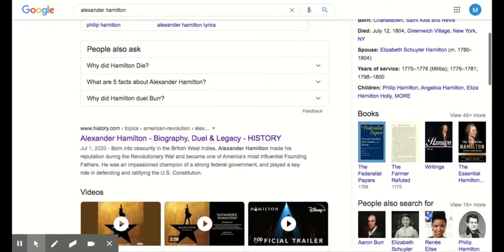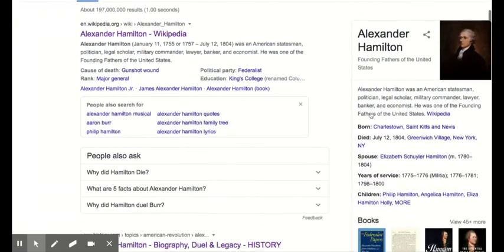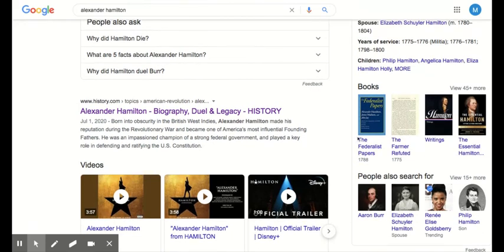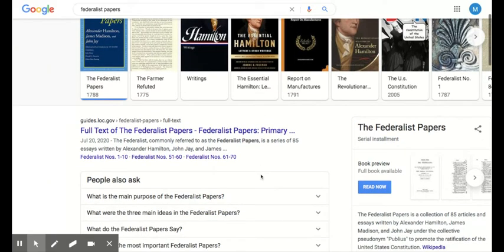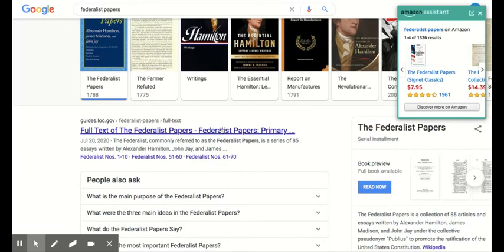The other thing that you can see on the right-hand side here under the Google basic information about Alexander Hamilton is it actually has a collection of books written by Hamilton. So this would be the meat and potatoes of what historians look at. This is what we call a primary source. So these are sources written by the person we're looking at or during the time period in which they live. So for example, the Federalist Papers, you can see here, published in 1788. If we click on that, Alexander Hamilton is one of the lead authors with James Madison and John Jay, and you can read them. They are available for free on the internet.